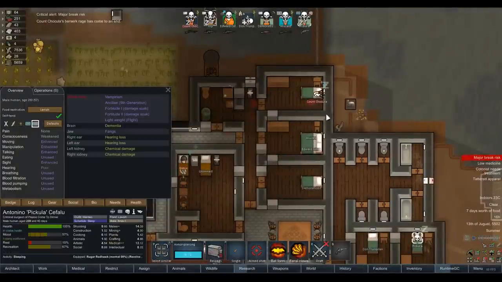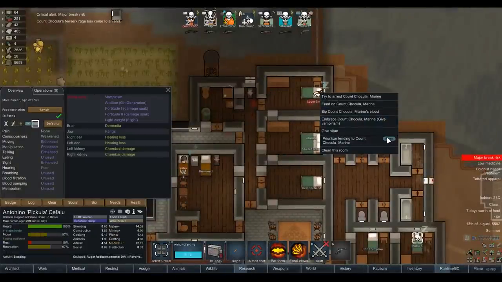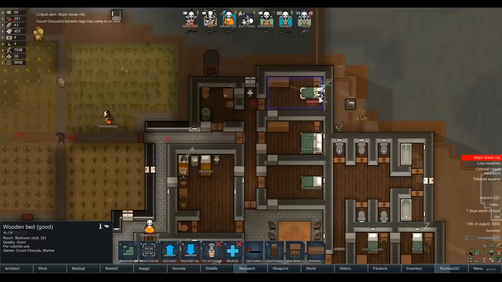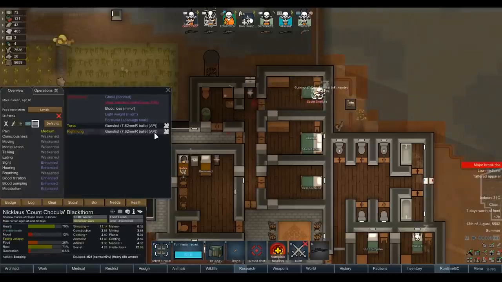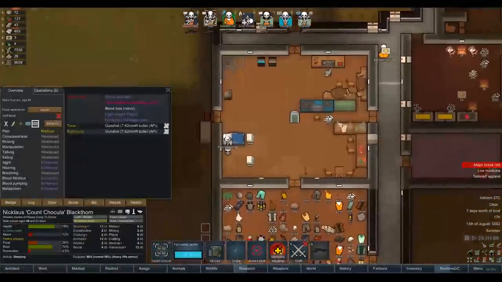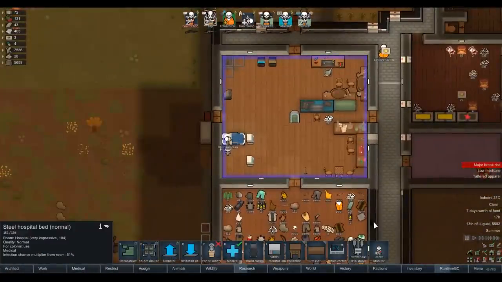We need to get Piccola, our resident doctor slash vampire, to go and maybe patch up that lung pretty freaking quickly. Good God. Hopefully he'll be alright. Hopefully he doesn't get an infection from that as well, because Don Trumpian is taking up the only bed there. Could kick him out and obviously put someone else there.